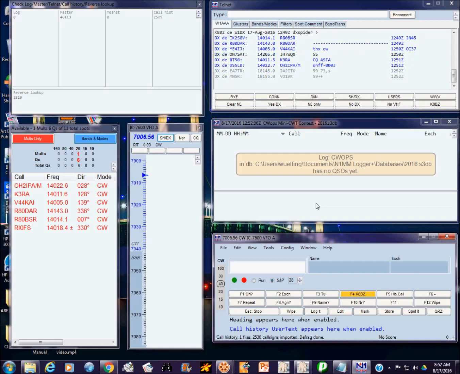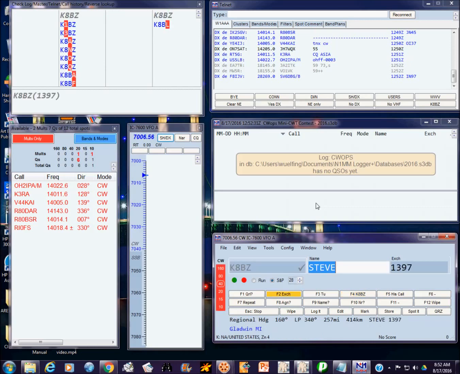So in this contest, we'll just exchange the call signs and names and serial numbers. And with the N1MM Logger program, you can save a call history file for the contest that saves the exchange information. That doesn't really change from contest to contest because there's no serial number. So if you input a call sign, and when you tab out of the call sign field, it will automatically populate it with the name and exchange number for that station.